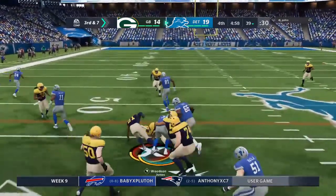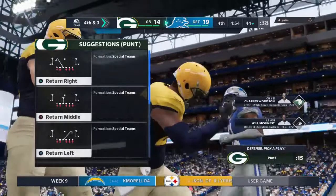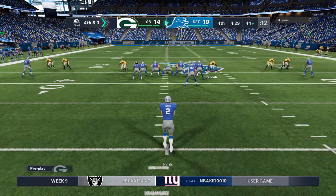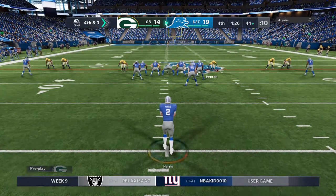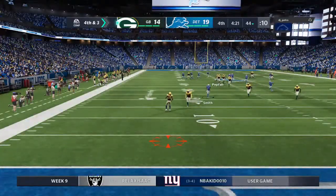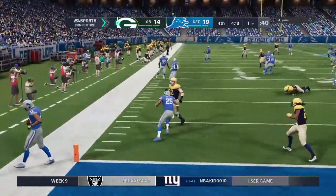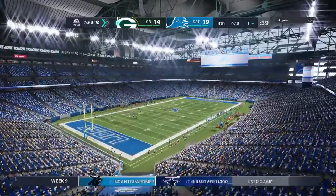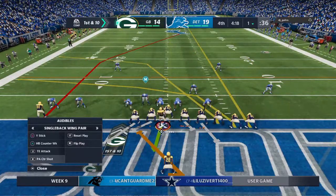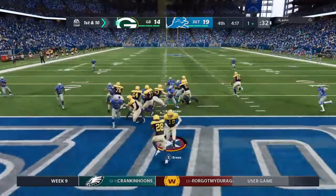From the shotgun now, here's an inside give. And he'll only get this to about the 44 as they stop him short of the line to gain. It's a gain of 5 on the play, and it'll bring up a 4th down. Here comes the Lions punter now, as he'll kick it away for the 2nd time. And did they keep it in? They did. They kept it in. It's down to close to the goal line at the 1-yard line. The field position game often so overlooked, but this offense is going to be backed up deep. What an ideal punt.